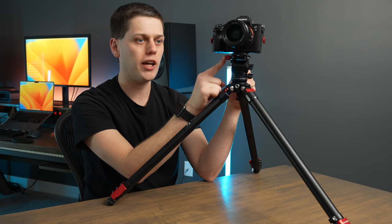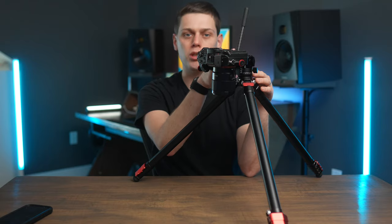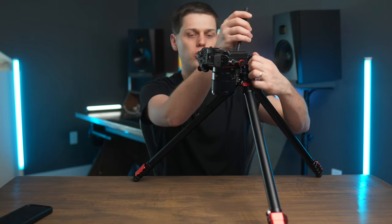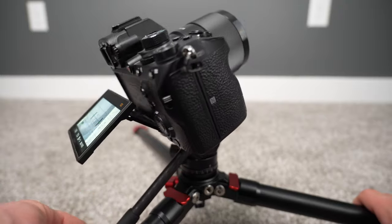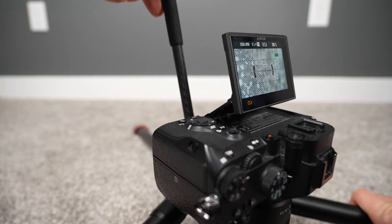To me, the panning is more of a bonus feature. Most of the time you're not going to be looking for a fluid head in a tripod of this size — most small tripods just come with a ball head, so any smooth shots are a bonus. Another feature I really like is that the head can tilt all the way down to a 90-degree angle. If you put the plate on sideways, you're able to shoot vertically really easily too. It can also go up to 83 degrees when pointed up, so you can get that perfect top-down style shot for smaller subjects that fit directly under the tripod.